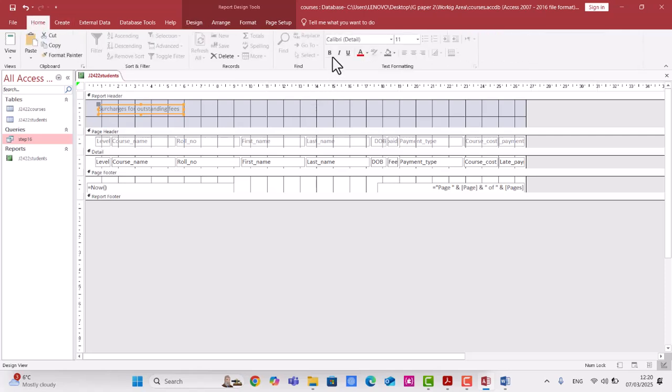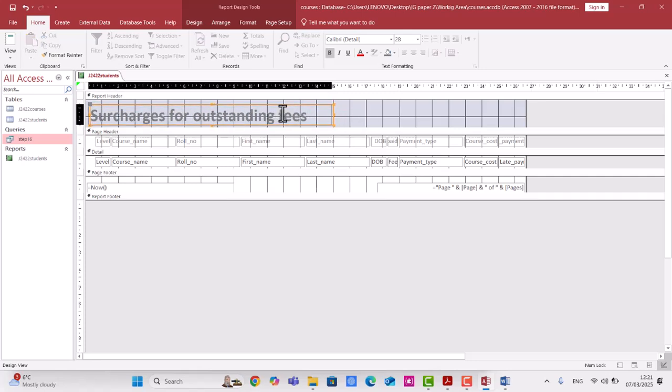Okay, so I'll increase the size, bold. Okay, move it a little bit here.